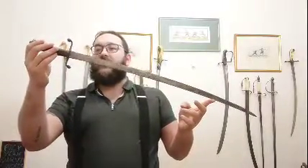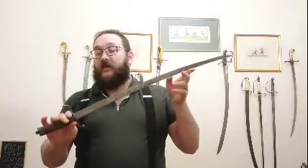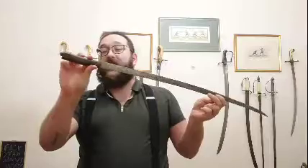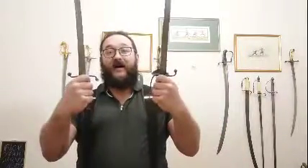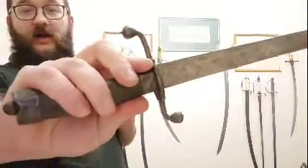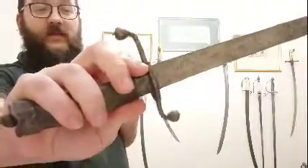Moving on to the swords I am slightly obsessed about. First off, we have this — it looks like a hanger or a very early sabre, and it is. The fun bit is that it's very early; the Royal Armouries have one of these dated at about 1650. It's all iron with a faceted cowhorn grip. The blade is double-marked with a man in the moon. The reason I got this is I now have two — they are almost exactly alike, aside from this one has a knuckle bow and a clamshell where the other has a simple S-guard with wonderful apple finials. Same finial on both. It's nice to have one very rare sword — it's better to have two.